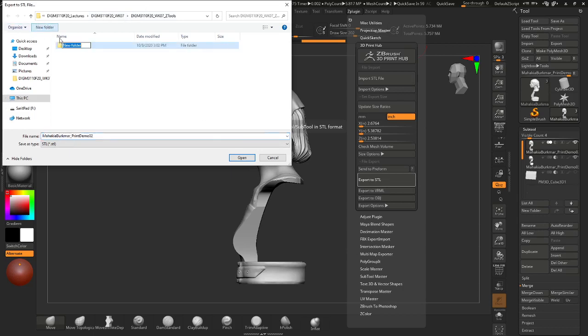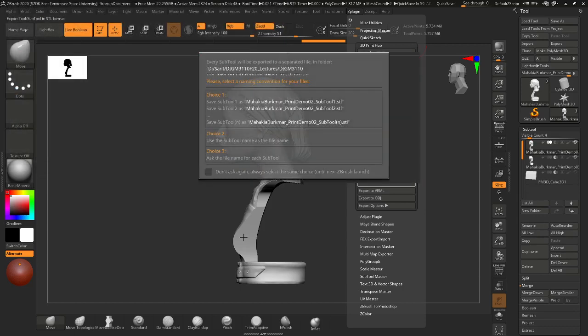And I'm going to create a new folder called printing file. You're going to have 3D print file, ZBrush file. Sorry, this one is not print yet. STL files. I'm going to put S so that I know this is STL. Here we go.